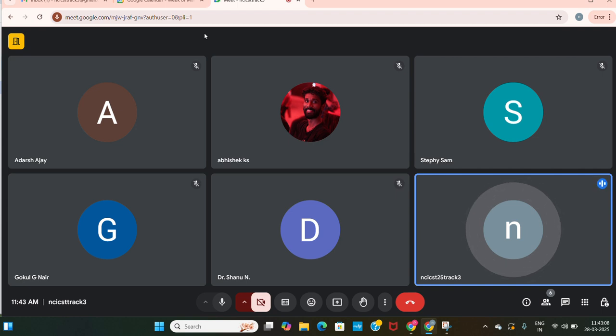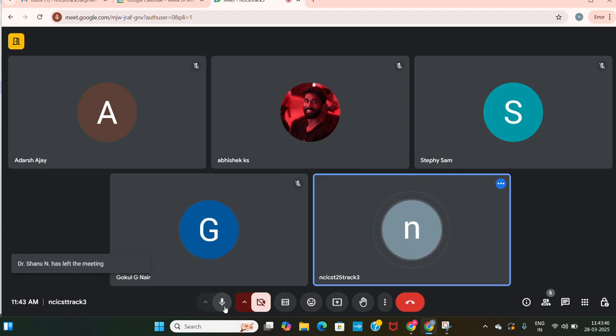Before we begin today's paper presentation session, let us take a moment to acknowledge the prestigious National Conference on Innovations in Computing and Smart Technologies, under which this session is being conducted. CST serves as a premier platform for researchers, academicians, and industry professionals to showcase their innovative ideas, share insights, and discuss emerging trends in computing and smart technologies. This conference fosters collaboration, encourages groundbreaking research, and paves the way for future advancements in the field.